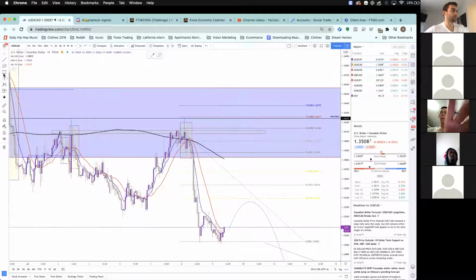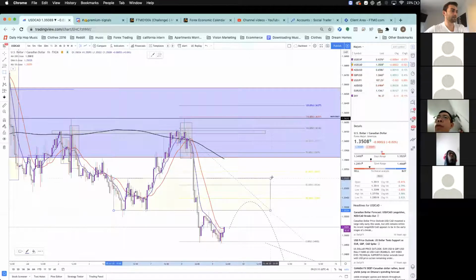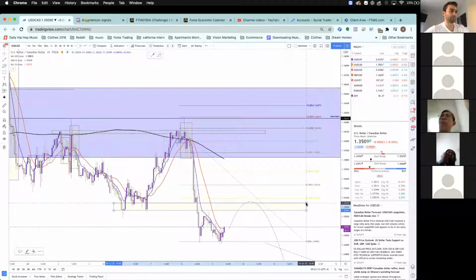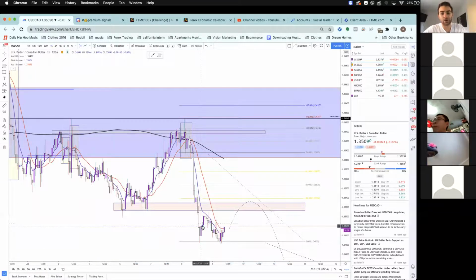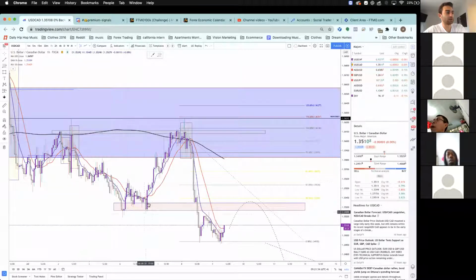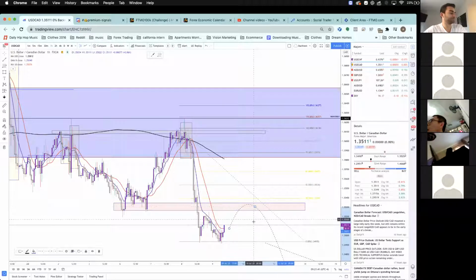I'm looking for price to retest this level right here. And we go over this inside the course. This is just drawing an entry zone, you know, just thinking about where is an area with a lot of liquidity. Where is an area with a lot of liquidity in the market? Or previously, look how price came here, jumped off. Came here, found a lot of buyers. So on the flip side, we could come into this zone, find a lot of orders. I just kind of call these order zones.